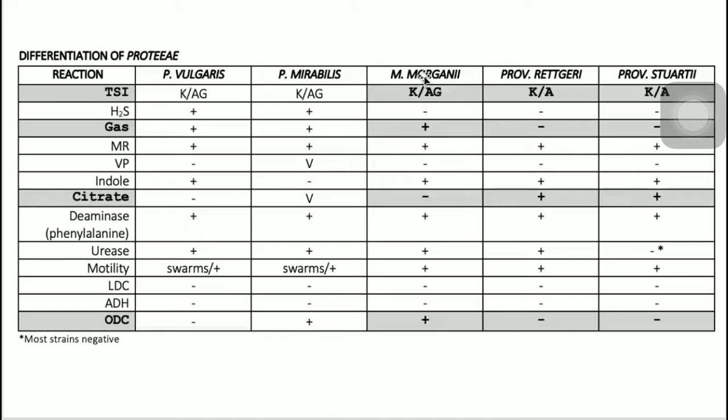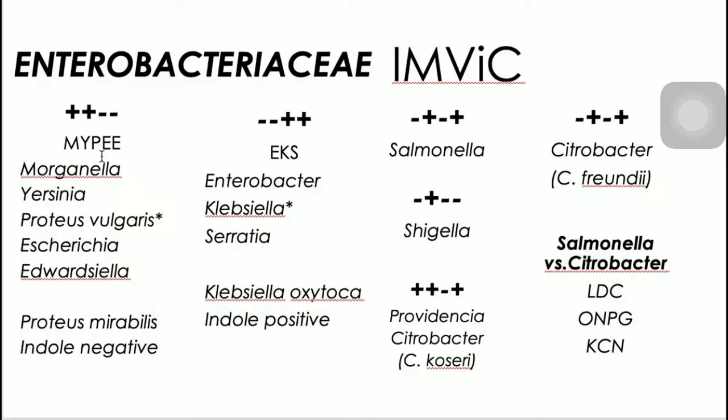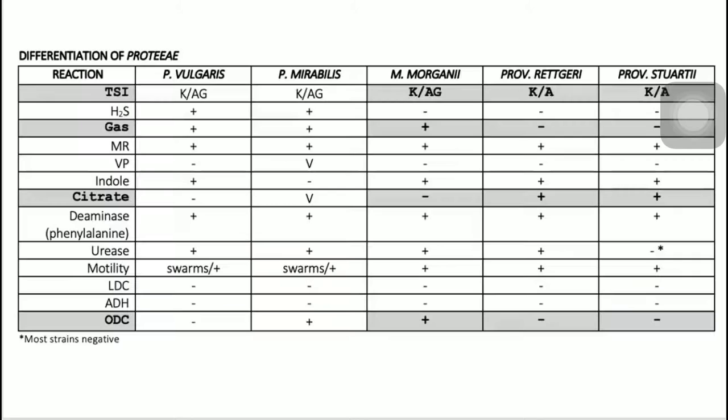Then Morganella is also part of MIP, right? So Morganella is positive, positive, negative, negative. And for Providencia, if you can recall, it is positive, positive, negative, positive. Again, go back to MIP: Morganella, Proteus, positive, positive, negative, negative, except for your Proteus mirabilis and penneri, which are indole negative. And Providencia is positive, positive, negative, positive. So what is their difference? The difference is the citrate. This one is citrate positive, this one is citrate negative, this one is citrate negative, and this one is citrate positive. So Providencia is citrate positive. When you check here for citrate, Providencia is positive, the rest here are negative.